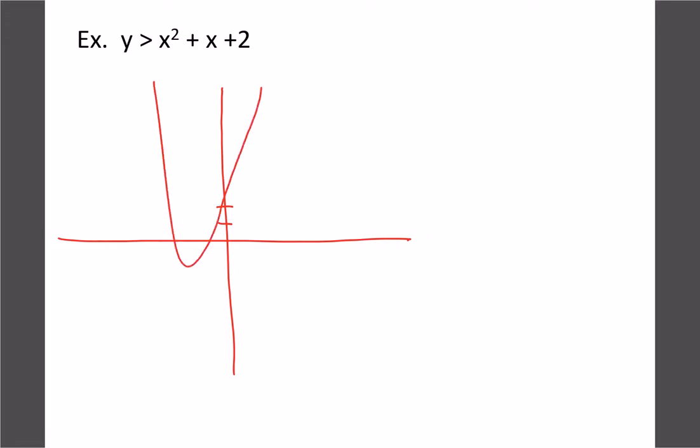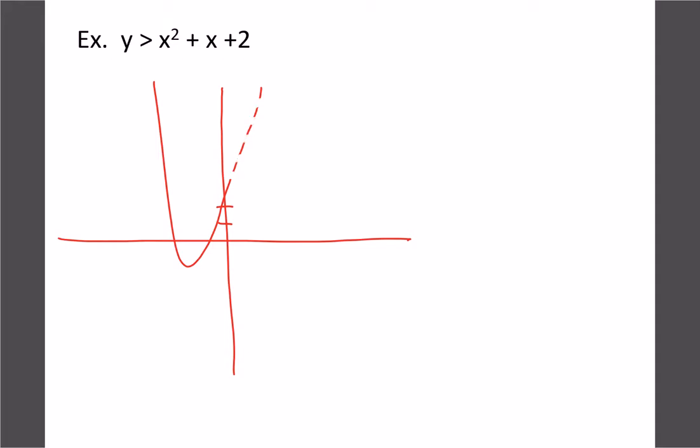So here we got y is greater than x squared. So this is a quadratic, but just like any other graph, your quadratic. So we'd have x squared plus x plus 2, so it'd be an upward quadratic going through 2. And I'm not sure exactly the shape or the location, but it really doesn't matter in terms of the graph. So there's our graph, something like that. We want greater than, so if it's a quadratic, that means it's going to look like that, but we have greater than, so it should have been a dotted line.